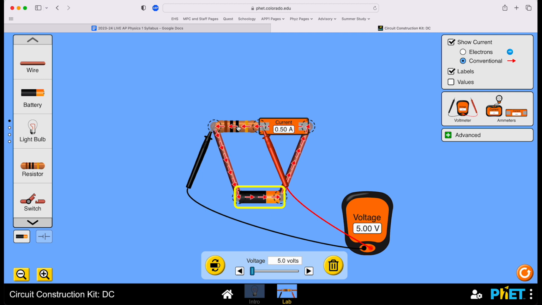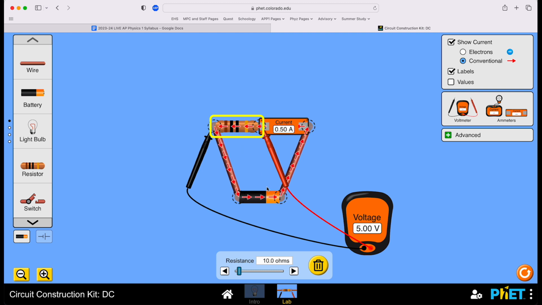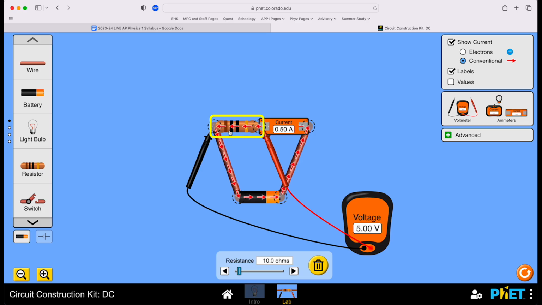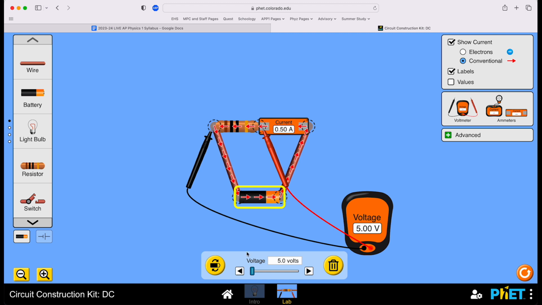Similarly, we can control the resistance in this case. Normally, we'd have to change out the resistor in a real circuit, but each resistor has one resistance, but our nice magical simulator has a resistance that we can control. We can set it. So I'm going to double check again. 5 volts, 10 ohms, 10 ohms of resistance, and 5 volts on my battery. Okay, well then I'm set up where I can record my data for my current.